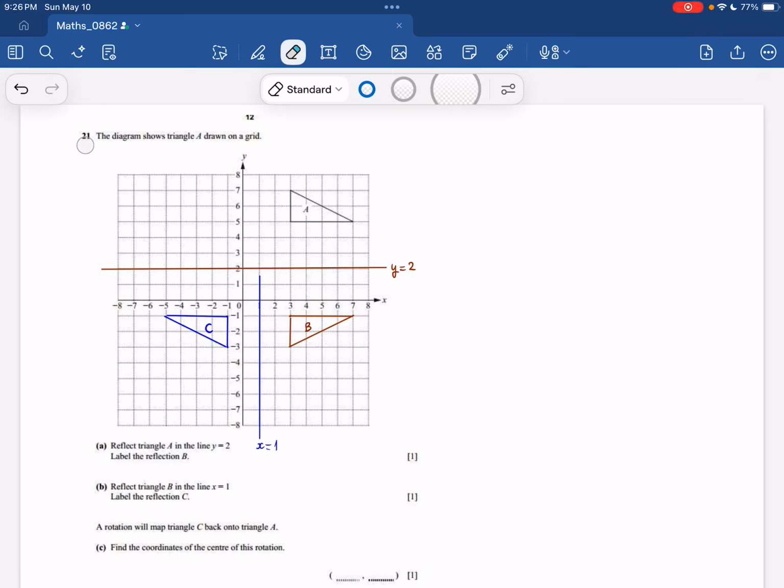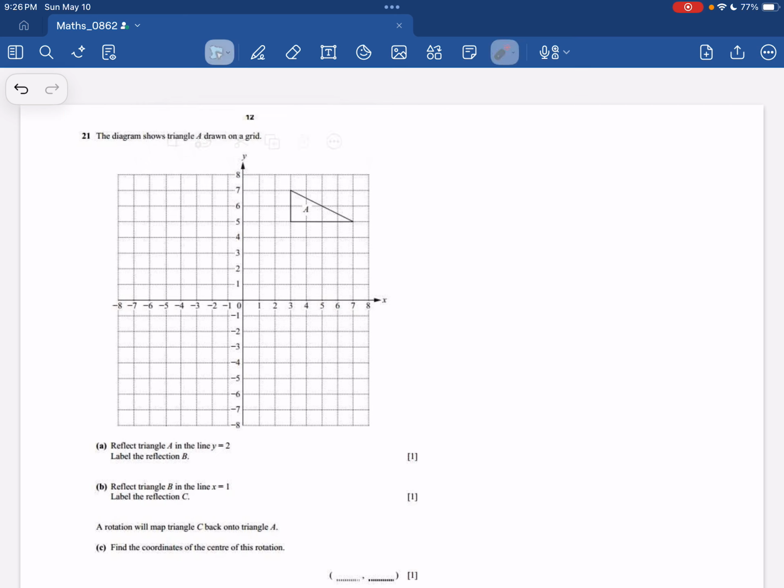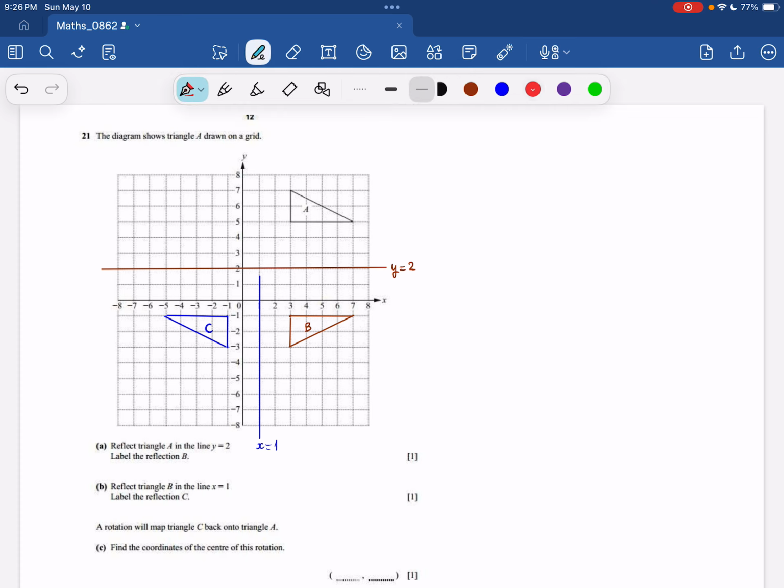Let's do this question 21 together. It's good that you guys have these two questions done already. Let's just have a really quick review. A, we have a triangle. For a triangle, we will have 3 vertices, 1, 2, and 3. Maybe let's color them in different colors. Let's use red as the first vertex, and then like the rainbow colors, red, green, and then blue.